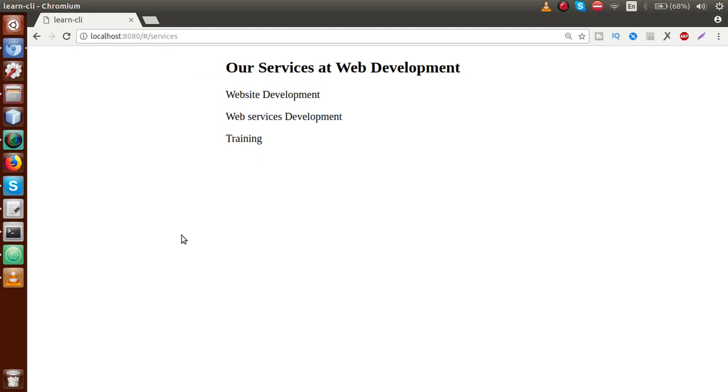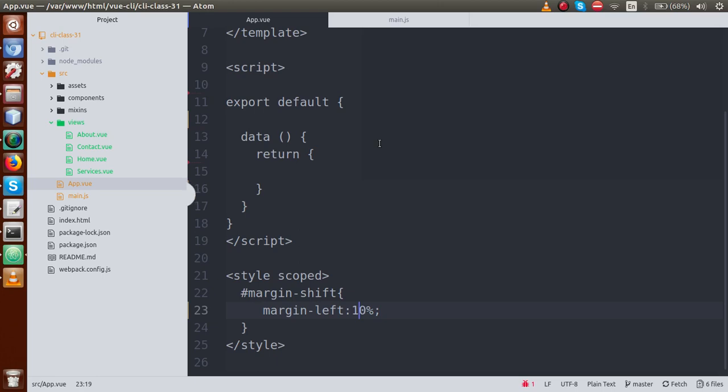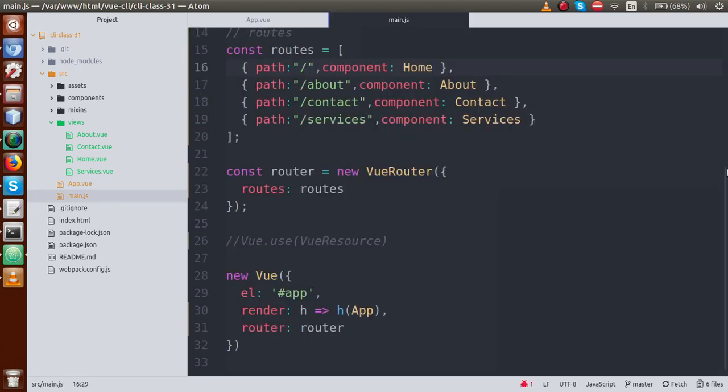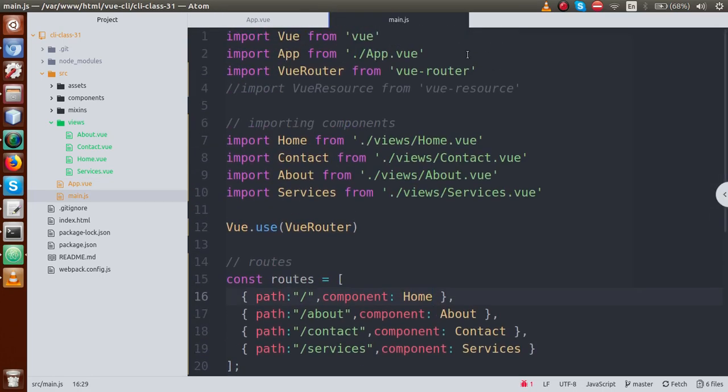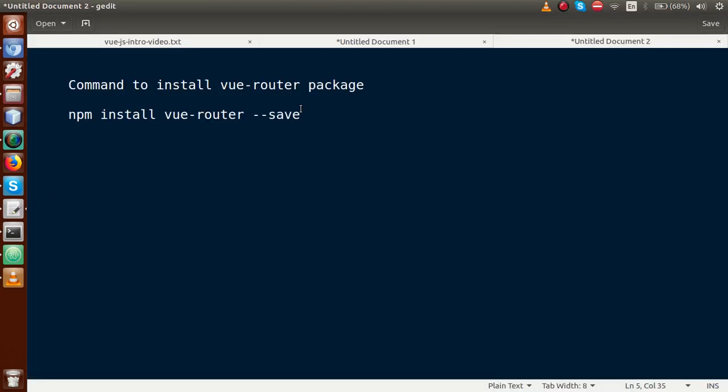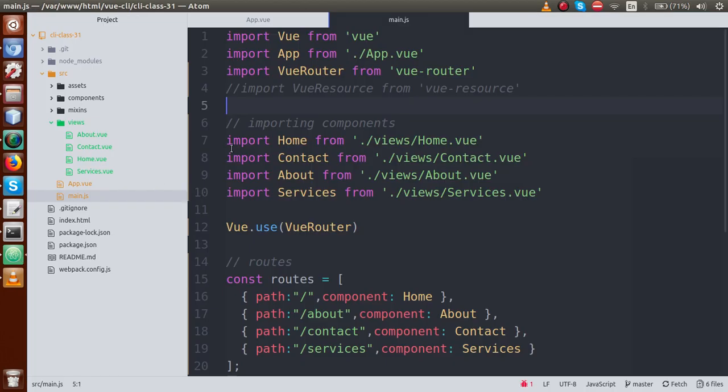So basically guys हमने अपनी simple routing techniques develop कर ली, जहाँ पर हमने 4 components means 4 routes create किए, something called /, about, contact and services. Okay, so basically अगर मैं जाऊँ editor पे, so what are the steps that we have to follow to make this. Okay, so basically guys सबसे पहले हमें Vue Router install करना पड़ेगा. Okay, so to install that we have to run the command npm install vue-router with the save flag. Okay, after save you need to check that Vue Router actually has been installed or not.